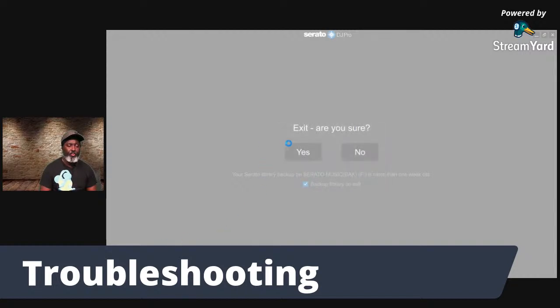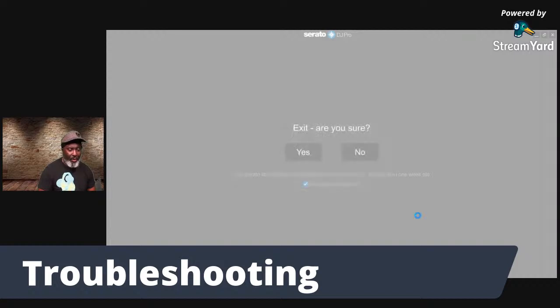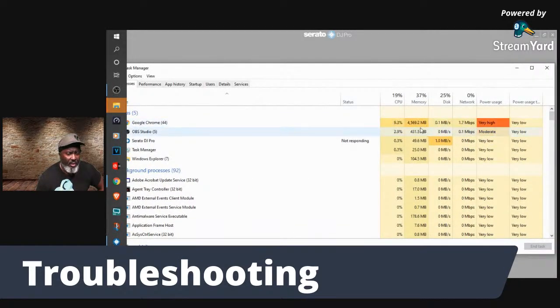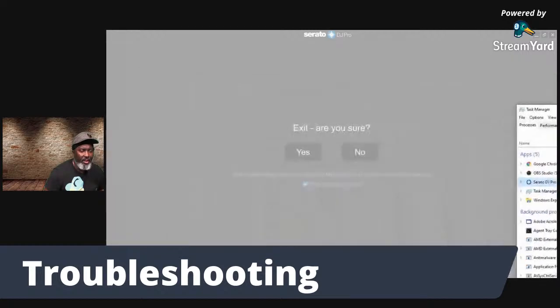I'm going to let it, because you may have this happen from time to time, including on Mac 2 now. Serato uses up a lot of resources. I'm going to open up my task manager. So right now, look at the process that's running. It's running about 5 gig of memory. Nope, that's not Serato, this is Serato. Okay, and it's not responding. That's Chrome, my bad. Yep, Chrome would use up a lot. And it's giving me a not responding again.